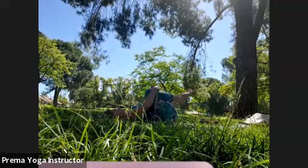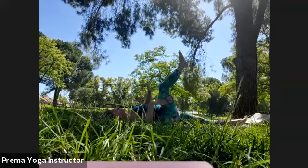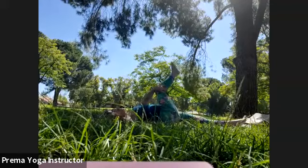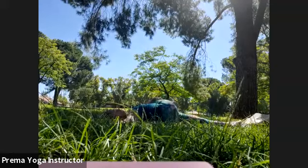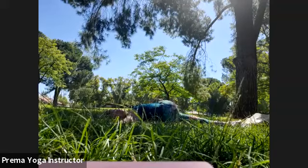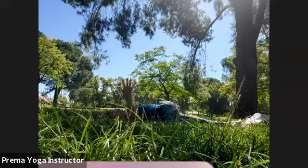And then the left leg goes straight, and the right knee comes up. Right arm goes out to the side. Drag your knee over the top of the body. Take your gaze to the right. Breathe. Feel that lovely twist as well as the hip. Nice stretch through the hip. Breathe it.